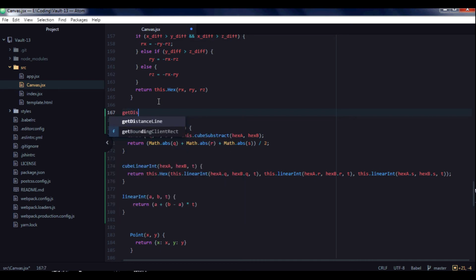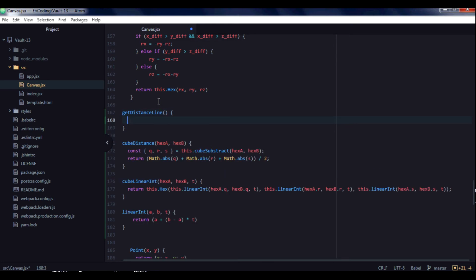Let's call it get distance line to find coordinates of each intermediate hexagon between these two hexagons and store them in an array, then draw them on canvas.